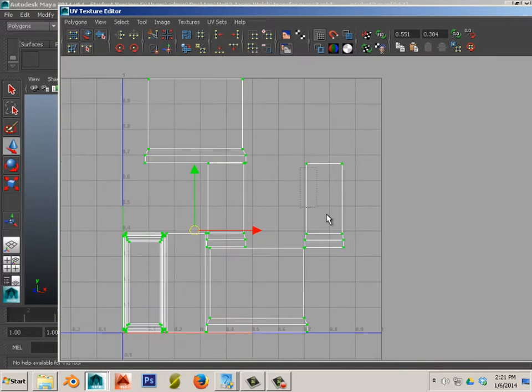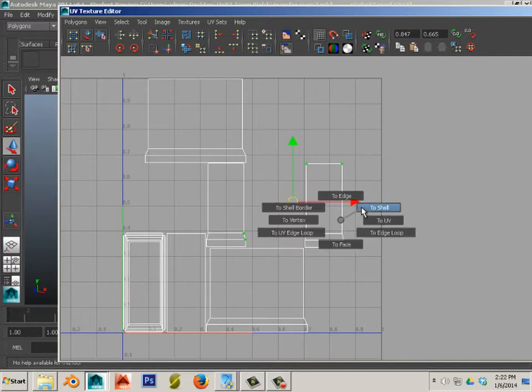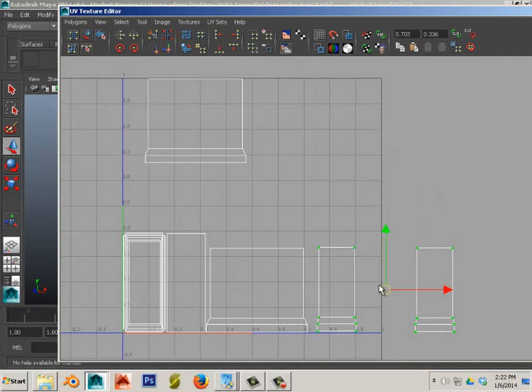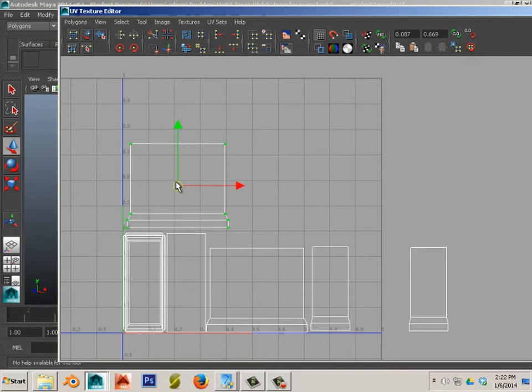And that's not a good layout. I don't feel that's a good layout at all. These are the correct size, but obviously Maya doesn't know anything about sizing, because I can put these closer together.